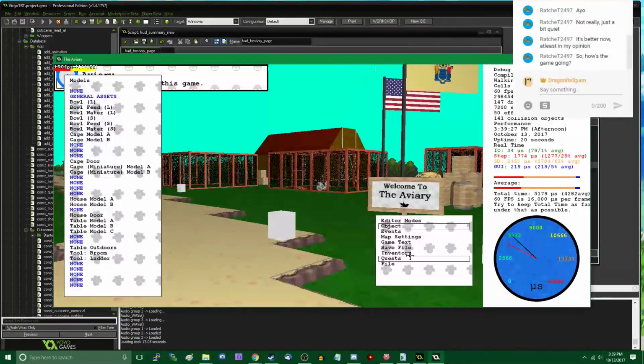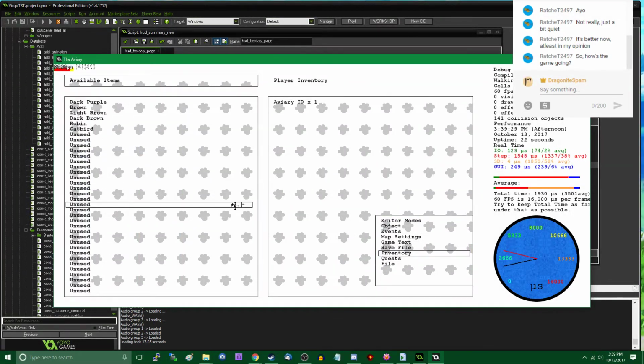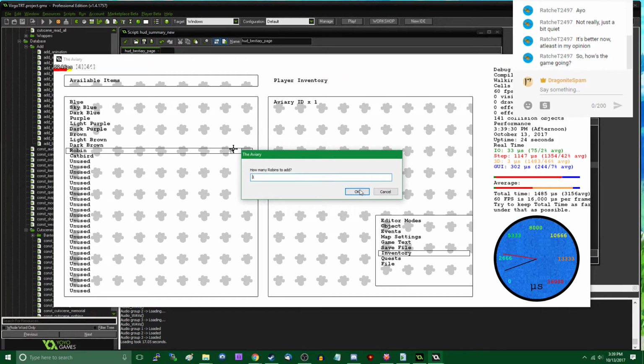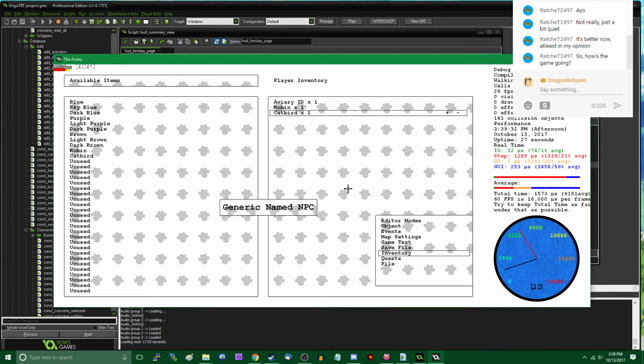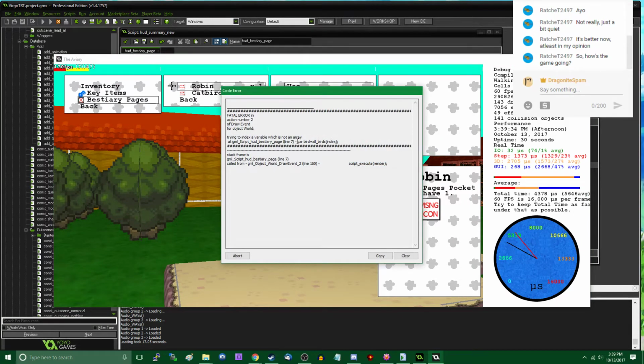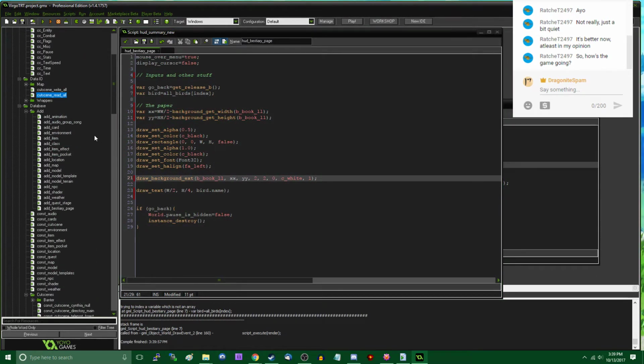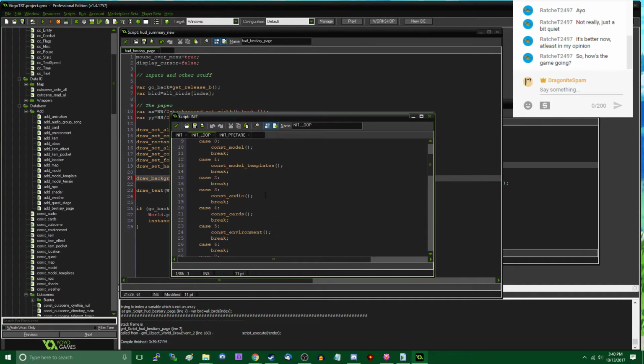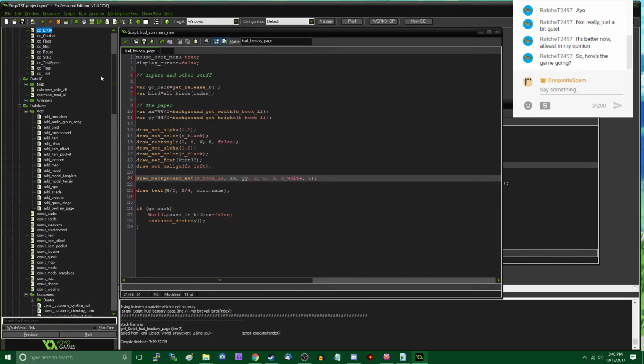All right. Inventory. Let's add a robin, and let's add a catbird. And the game is going to crash again, still trying to index a variable which is not an array, and I know why that is too. Then again, I said that last time, but if I come in here, I need to actually define the bestiary somewhere. Let's do it in here. This is an empty frame, an empty entry in the pause, the loading spinner thing.